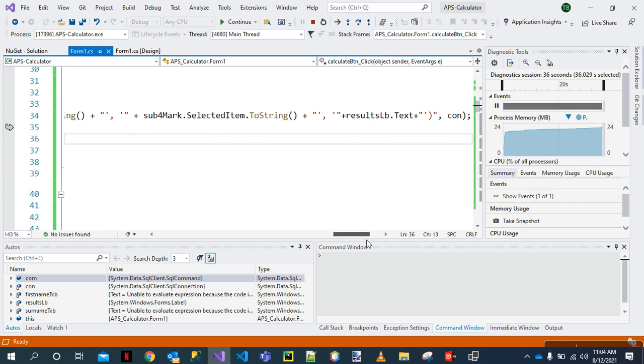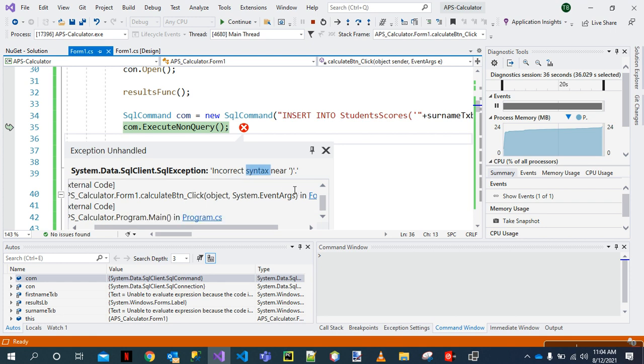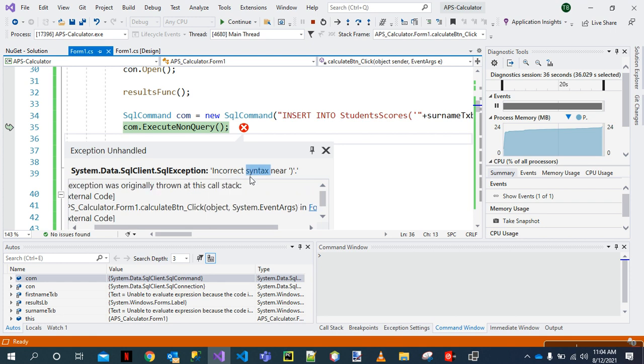And then the results. The results label dot text went in. Oh, yes. I'm missing out a comma there.